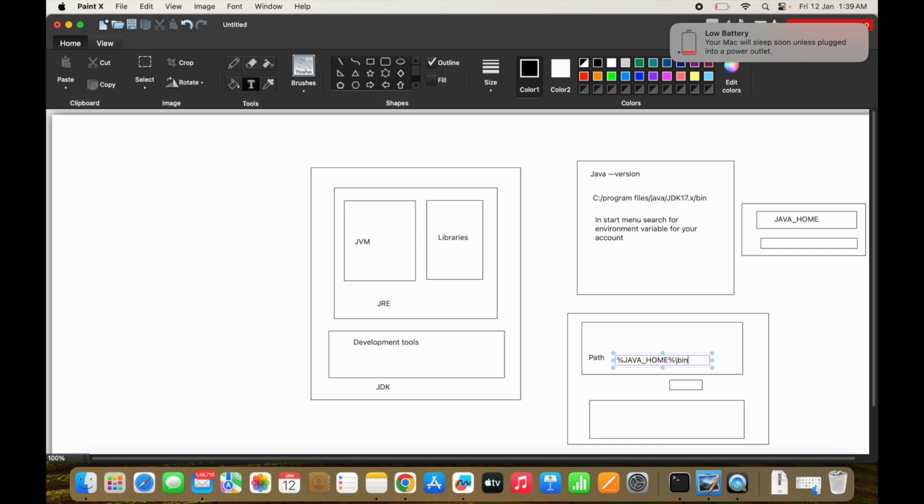Now why are we setting the bin path? Because I have discussed these development tools: compilers and executors. So the compiler is basically javac, and java. All these files and libraries are situated inside the bin folder.